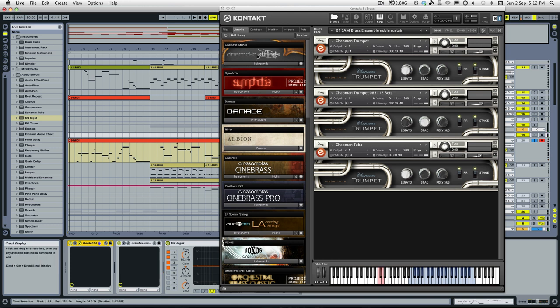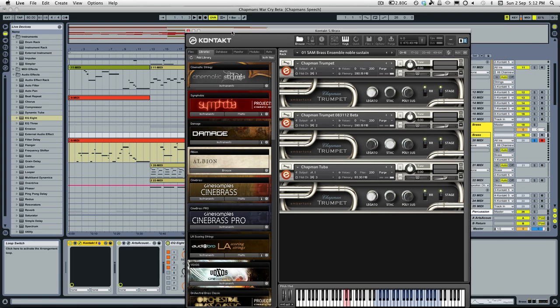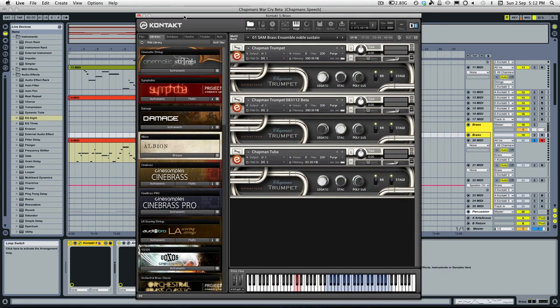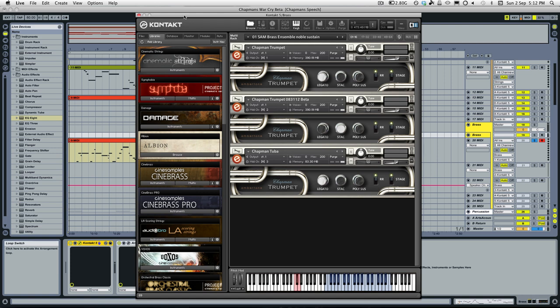Very flexible. So all in all, I'm very pleased with this. It's a great little instrument, and one of the main reasons behind me even doing this video was I think that more people should be aware of Embertone as a sampling entity, because they're a relatively new company, and the instruments they've got out are all like this. They're cheaply priced, but you're getting so much quality for such a small amount of money.